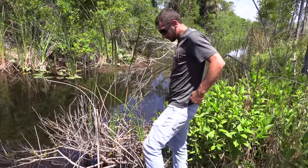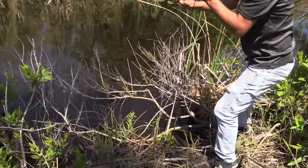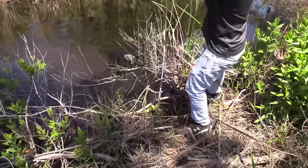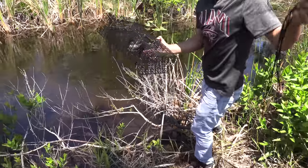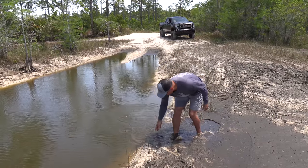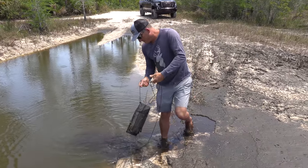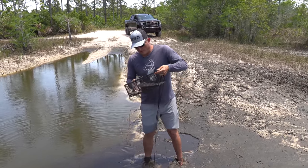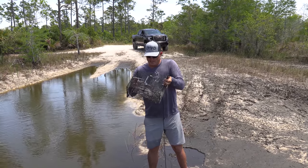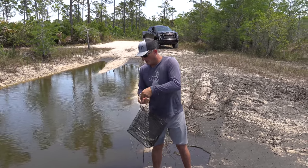Okay, Cracker. Ready? Yeah, man. Things ain't been looking too promising. Come on, have something in here. Maybe we should be vegetarians. A whole lot of nothing. This is one of Austin's traps, but I'll pull it for him because he's wearing nice shoes. Hey, we got fish. This is the daggum trap that I expected to catch nothing in, and we got some fish at least. Hey, I'll take it.